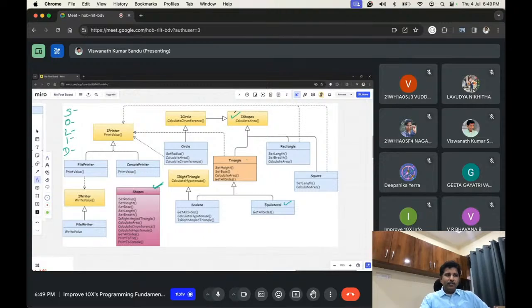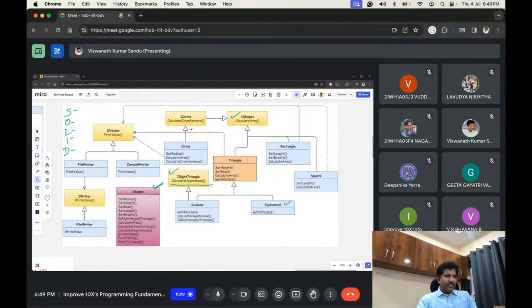And what all shapes are there? We have a triangle, we have a circle, and then from triangle we also have another one, which is the right angle triangle, right? Do we get to calculate hypotenuse in a normal triangle? Only for a right angle triangle do we get this particular function? We won't get it in a normal one, right? So we created a separate function interface for that.